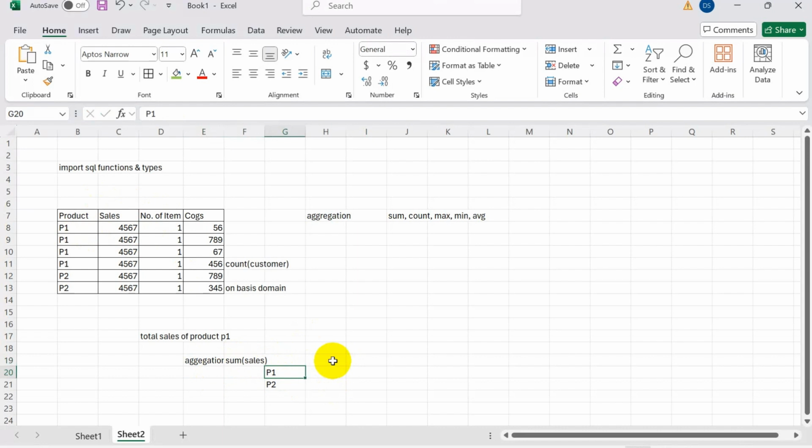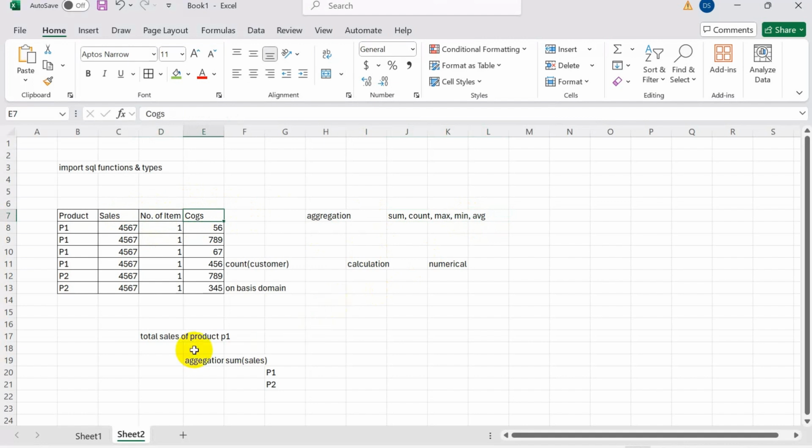So whenever we do aggregation, we should give a calculation, and the calculation will definitely be on the basis of numerical, transactional values, right? Can you do a calculation on alphabets, like my name? No. Calculation can only be done with the help of numerical values. So aggregation needs some numerical value or some transactional figure. Sales is a transactional figure. Number of items purchased is a transactional figure. Cost of goods is a transactional figure.